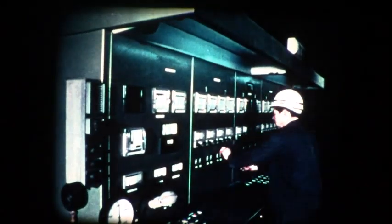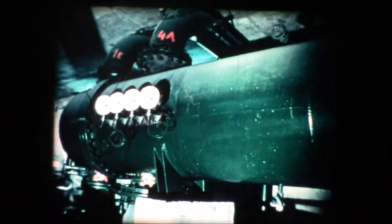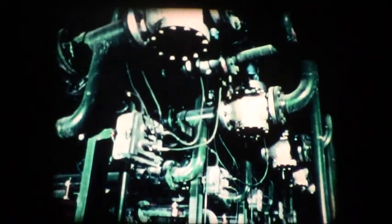The tundish and the immersed nozzle are then preheated to about 1,000 degrees centigrade by means of special burners. After adjustment of the cooling water quantities, the machine is ready for operation. Primary cooling water is pumped through the mold in an enclosed circuit. A standby water tank is provided to permit emptying the mold in case of cooling system power failure. Secondary cooling water is taken from the plant service water network and supplied to the secondary cooling zones by means of the pump station and an automatic regulating station.